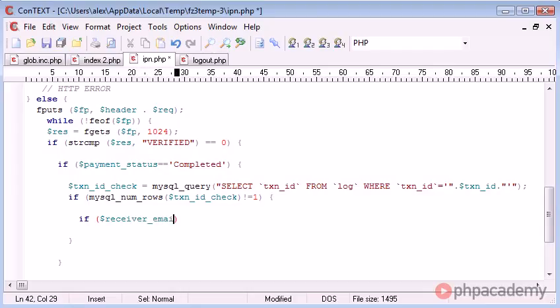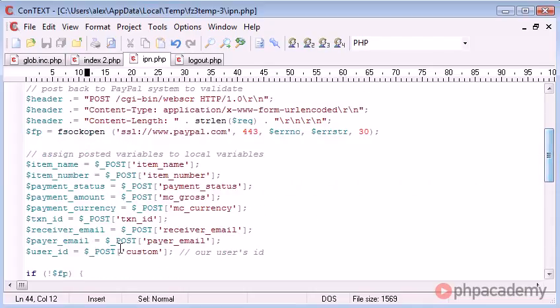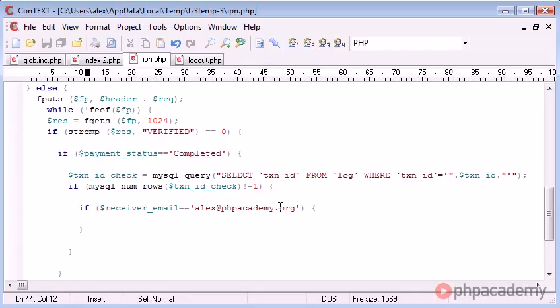If receiver underscore email is equal to alex@phpacademy.org, then we can continue. Simple as that. So if receiver email, which is here, is equal to our primary PayPal email address, which is mine, then we can continue here. Let's just go back so that's indented properly.